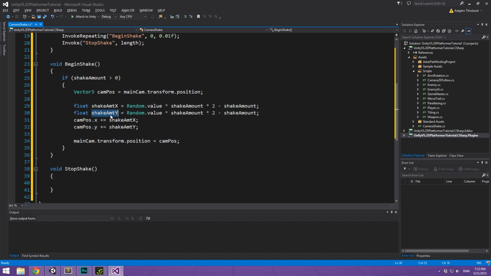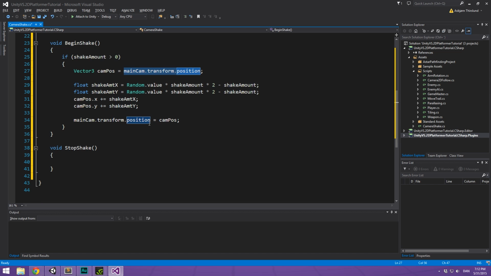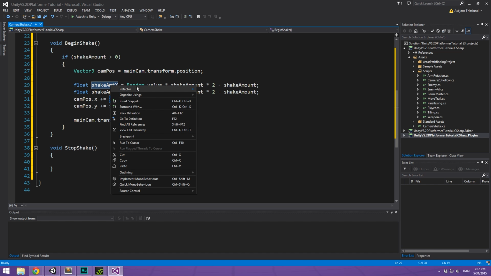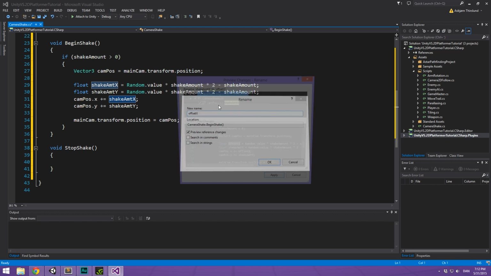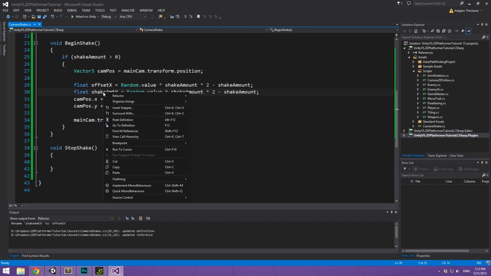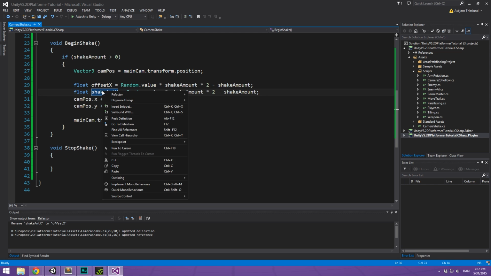So basically what we're doing here is we are creating a temporary variable that we are setting equal to the position of the camera. We are then making two float values that will kind of equal how we want to offset our camera. So we could call this offset amount. I actually might go ahead and do that, just so we don't confuse it with the shake amounts up there. So we'll just call this offset x and apply, and just refactor this one also.